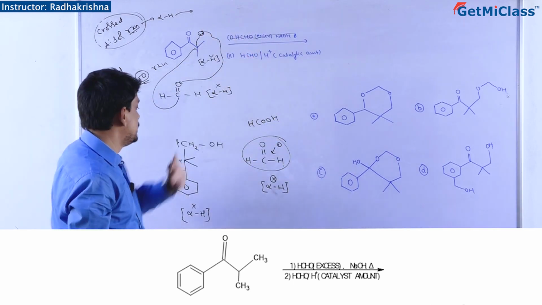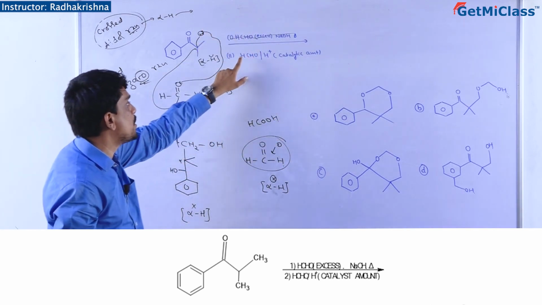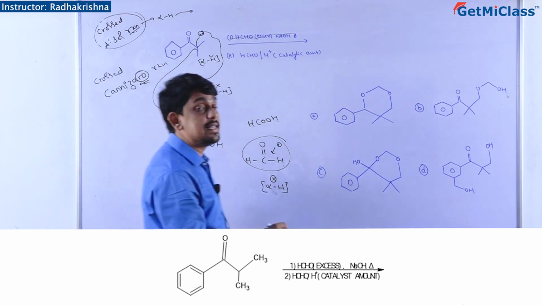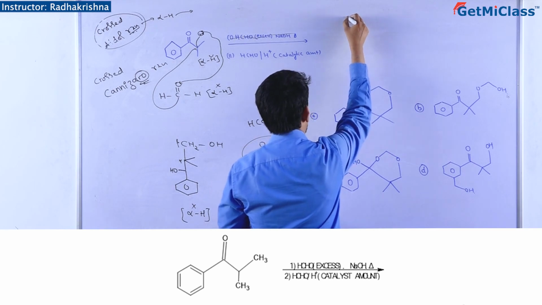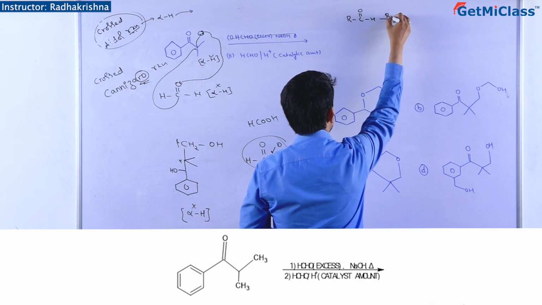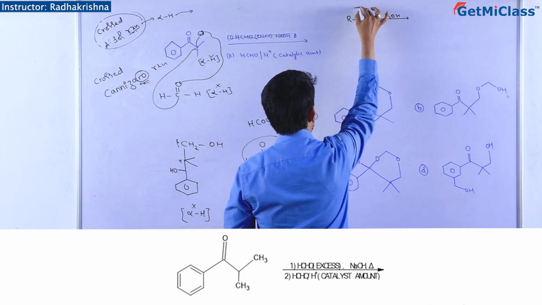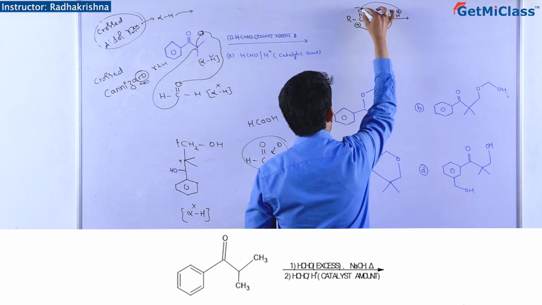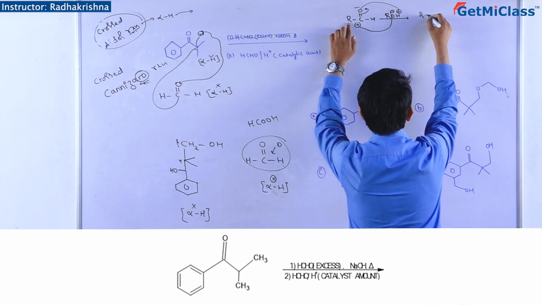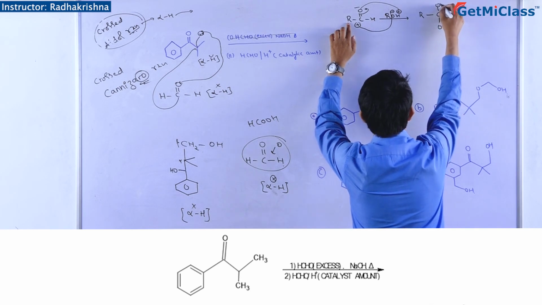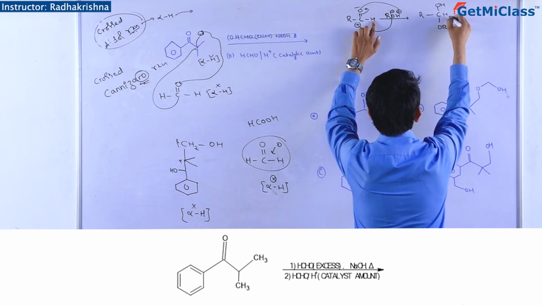Let's look at step 2. It is given that this alcohol is going to react with the carbonyl compound in the presence of acid. Recall you studied this in the theory. Whenever aldehyde reacts with alcohol, what will you get? Oxygen is negative, carbon is positive. Hydrogen is positive, remaining is negative. Negative goes to positive and positive comes to negative. What do you get? Let's write. Positive taken up, negative OR, O becomes OH, and of course this H I am writing as it is.